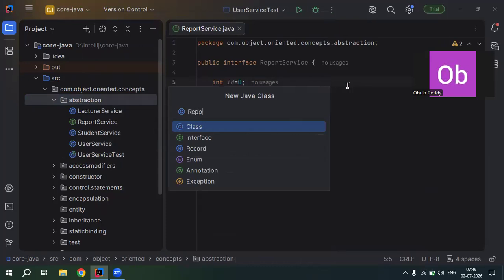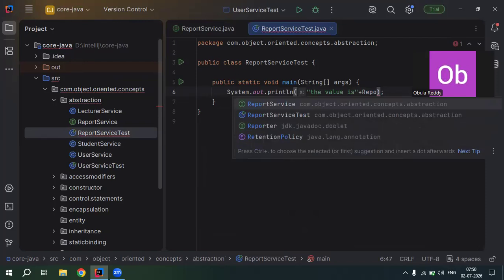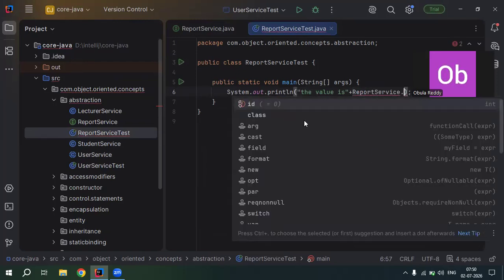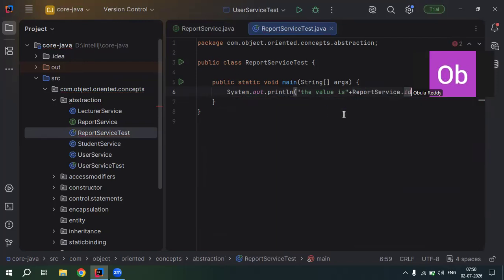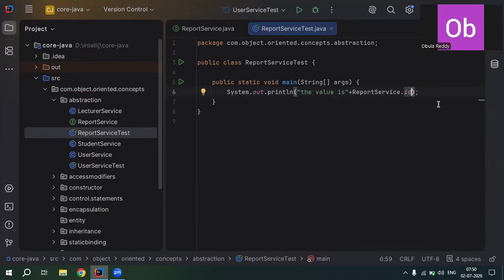Now see report service dot, and here ID is showing. Why is the ID showing? By default, it is static. At the class level or interface level, something that needs to get a memory location is a static thing, so that's why it shows here. By default, the scope is public only.